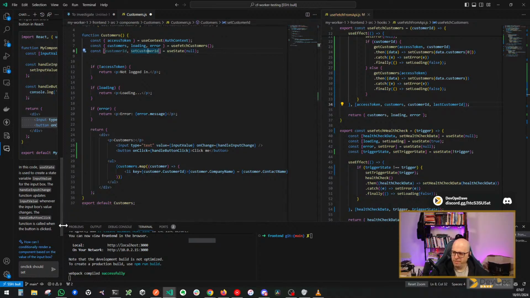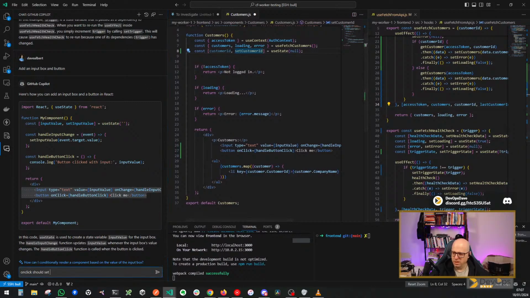Now, onClick should set customer ID to the value of the input box.